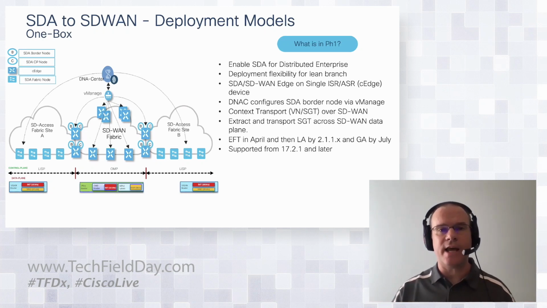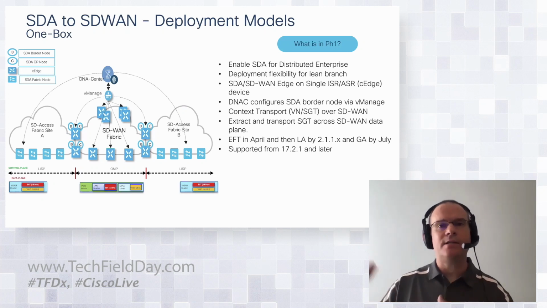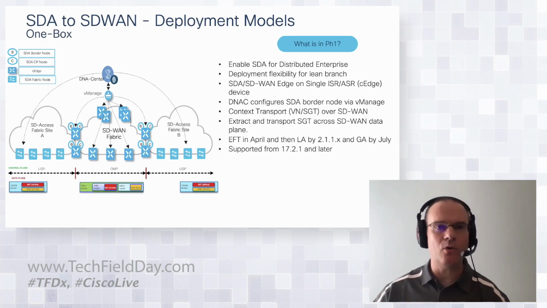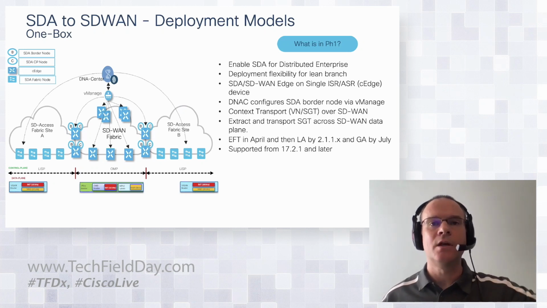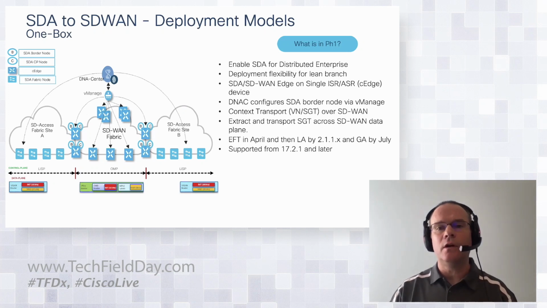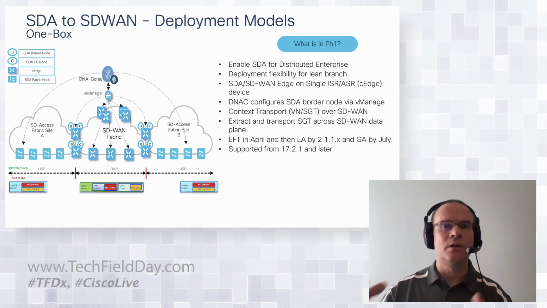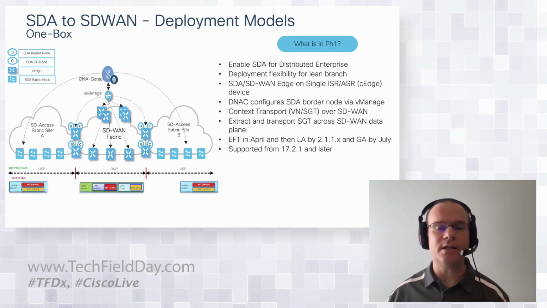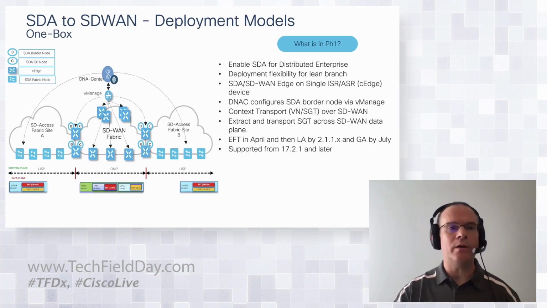By being able to carry the tag across the network and do this egress policy enforcement that we have, that's how we get scale out of it, because the egress point only needs to understand the classifications of what's locally connected, not the tens of thousands to millions of endpoints on the other side of the network. I know a lot of people don't really want to do egress enforcement, and they don't have to, but when they make that decision, they limit the scale of the overall solution. Because we can go from ingress to egress, we have almost infinite scale in the solution. So that's one way that we're doing it.